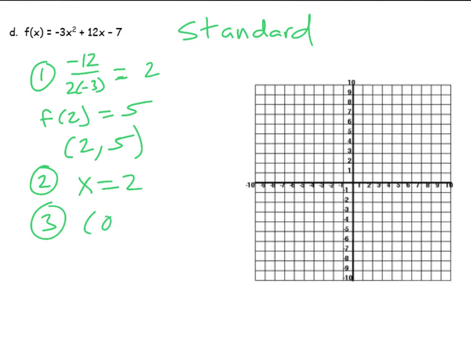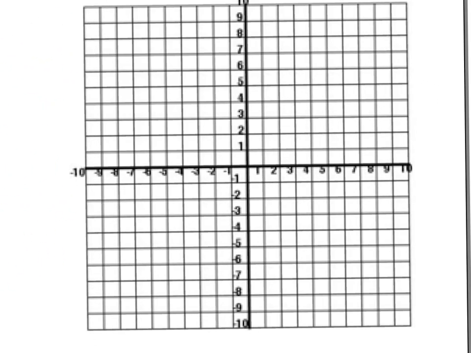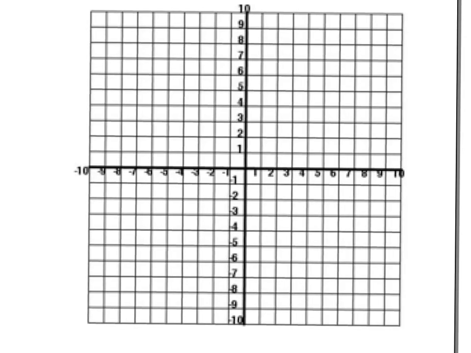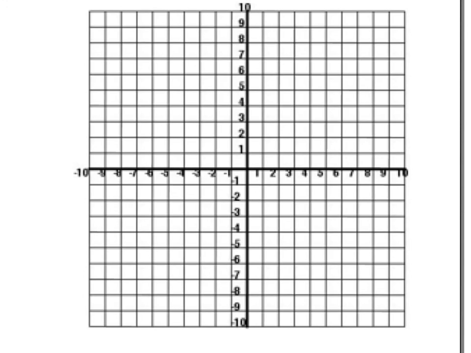Third thing, right, this is back to standard, so that value of c at the end, -7, that is the y-intercept. And again, as far as the point that I'm going to reflect, I like to start my graph first, and I'll get to that in a minute. Okay, not yet. So here's 2, 5. Right there. There's my axis of symmetry, right at x equals 2.